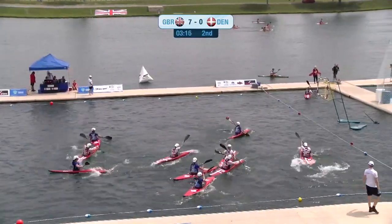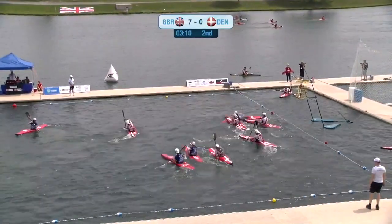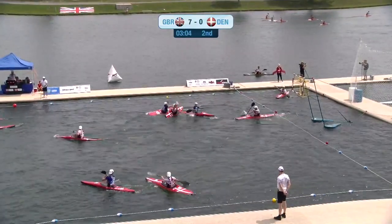It's now going to be Bethan Littlewood, nowhere near her in front of the net, and she is going to hit the bottom of the goal. That was one you need to score. Bethan Littlewood just cannot find the top of the net, hits the bottom bar, and now Denmark back with possession.